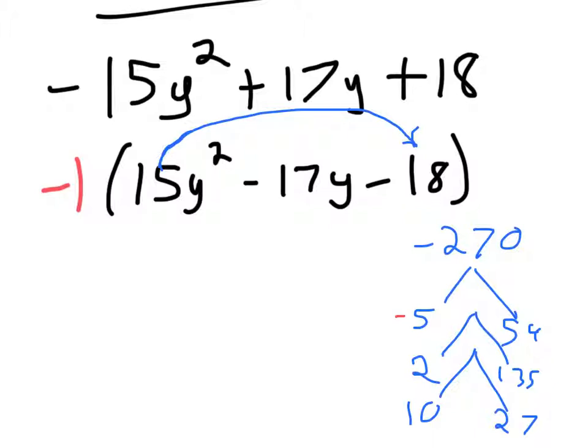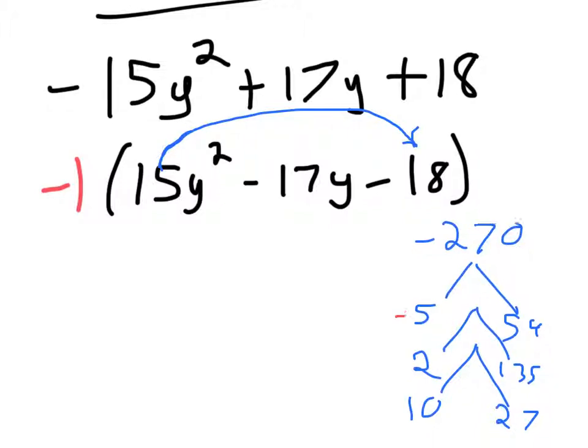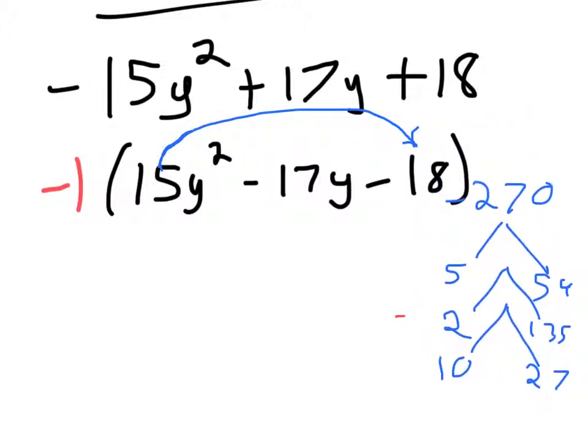So how about 10 and 27? Looking at this pair, the goal of finding all these pairs is to find two numbers that multiply to be -270. So we have an option. And we need a negative times a positive to make a -270. So which one should be negative so that they add up to be -17? Let's make this guy be negative. Because 10 plus -27 makes -17. This is the pair that we need here.